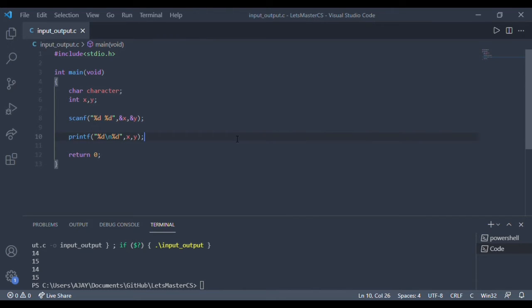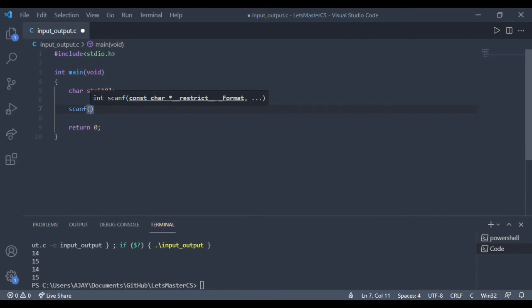Now let us take a string as input. We will define a character array. Let us say str and we will provide size 10. It can take up to 9 characters. Now let's define our scanf function. We will provide %s followed by str.